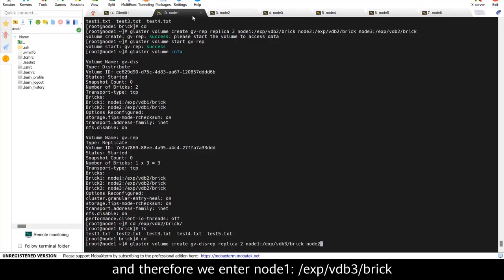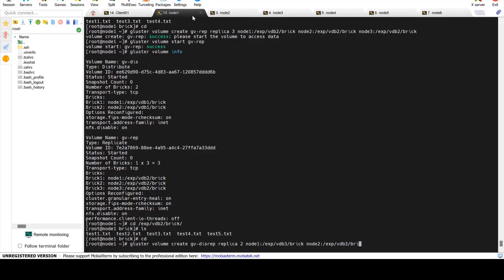And therefore, we enter the node 1 VDB3 brick and node 2 VDB3 brick, and then node 3 and node 4.